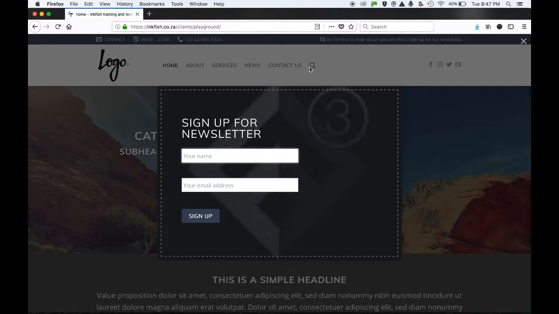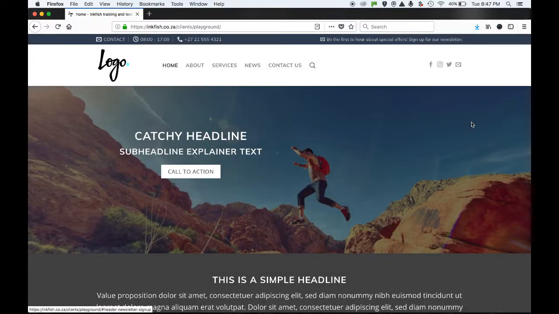You can also set this pop-up to automatically open after 5-10 seconds or whatever it is once somebody lands on the site. It has proven to be pretty good for converting people to become newsletter subscribers.